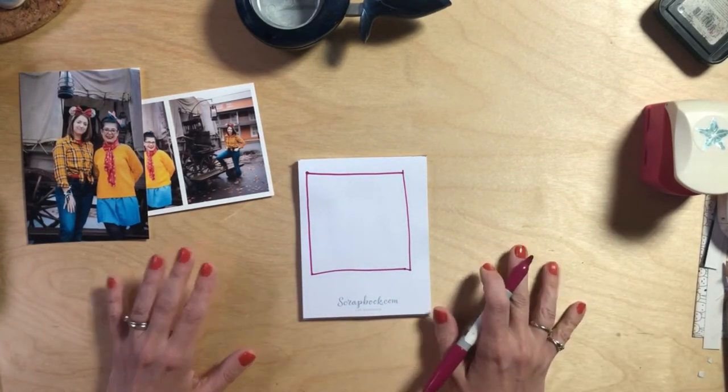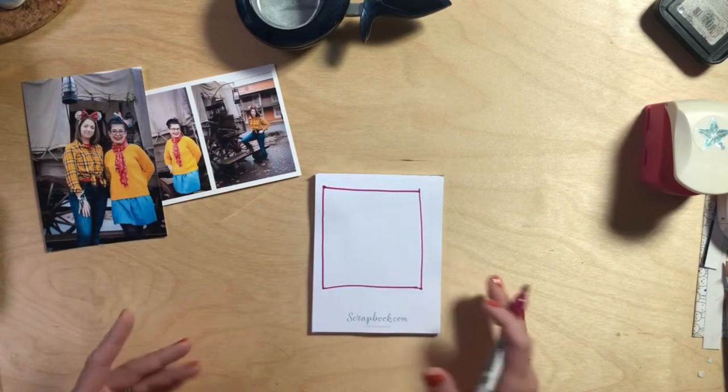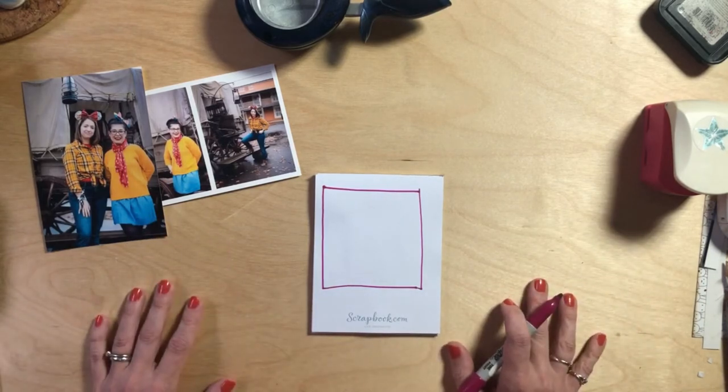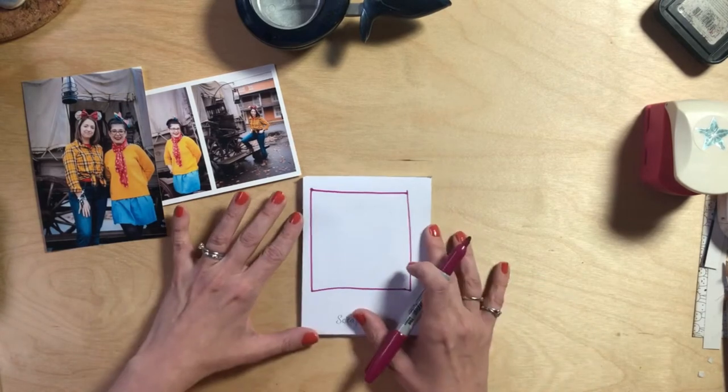And that is what we call it when we start putting stuff on the page and we go, you know what, it's got everything that it truly needs. It's got photos, it's got journaling, it's got a title, it's got some pretty paper, but you know what it needs? It needs more! And today's plan involves a lot of more. So there we go.